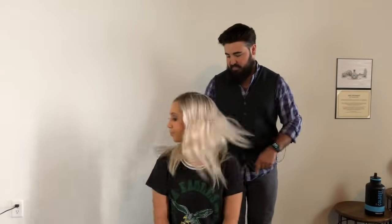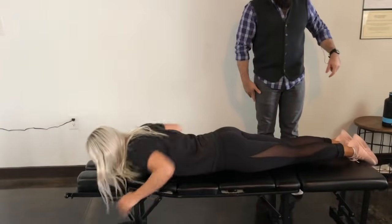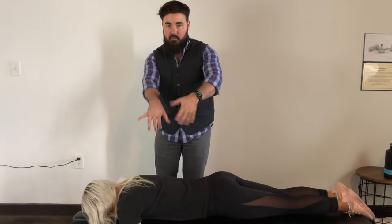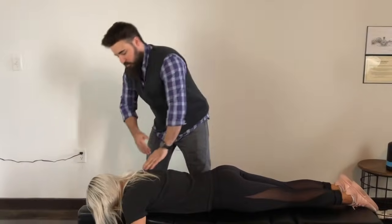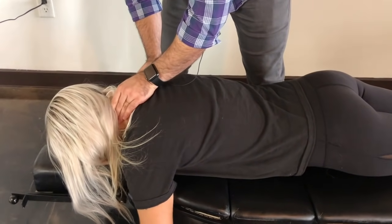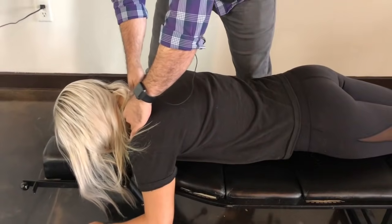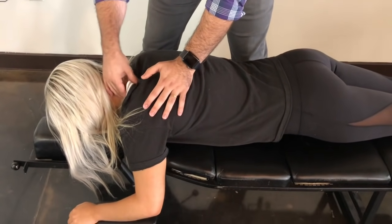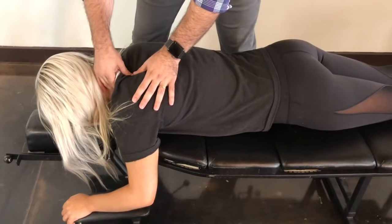Okay, so this is what we're going to be focusing on today, right through here. Let's go ahead and get started. I'm going to have you lay face down. With every patient, I scan the entire body — we want to check for symmetry, so everything I'm feeling on one half I want to feel on the other. I'm going to palpate up through the neck, feeling for tight muscles, any taut and tender fibers. I'm noticing a little bit more on this left side compared to the right. Do you notice that? Yeah, okay.